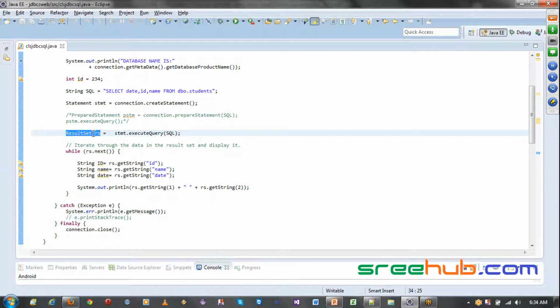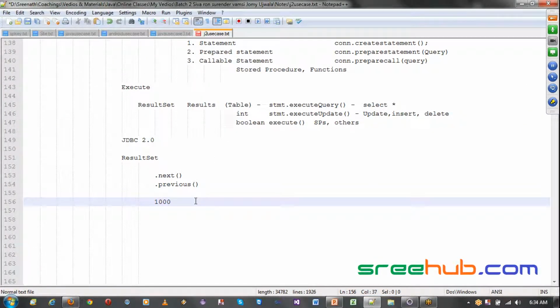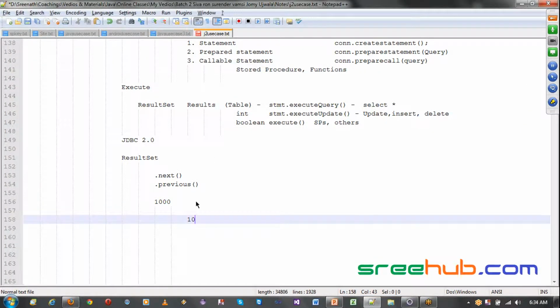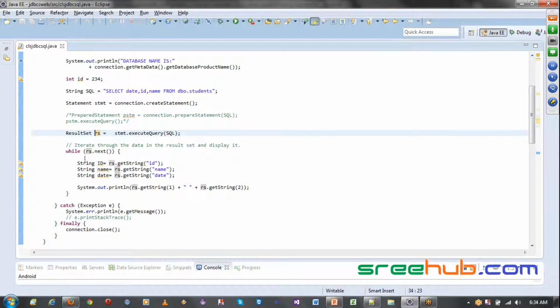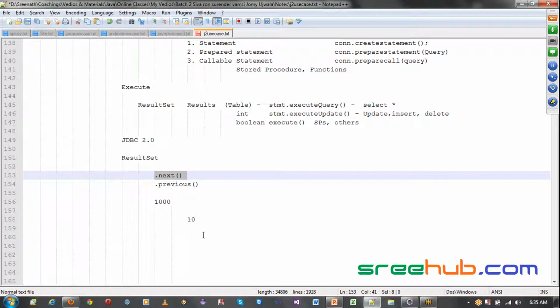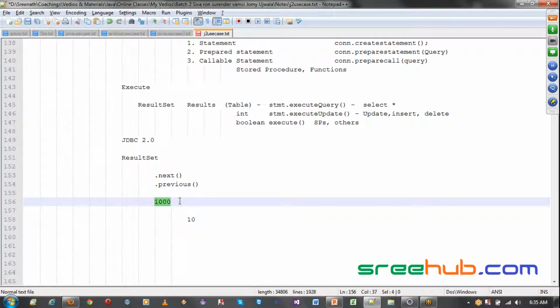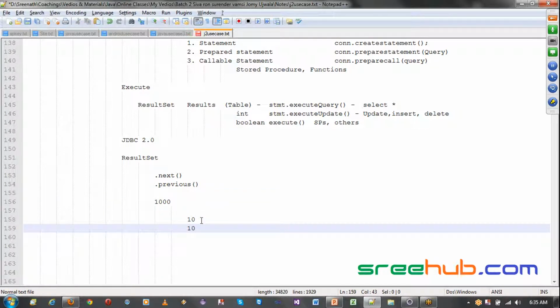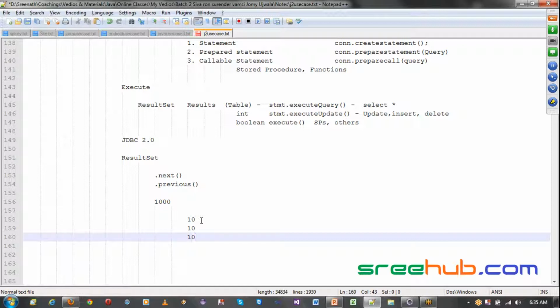It will get your first 10 rows. Then once you are moving on with the result set, when you are doing next and it comes to the 10th row, if you just say next after the 10th row, your result set again searches in the database to see whether there are more rows, and then it will fetch another 10, and in the same way it will fetch another 10 once these are done.